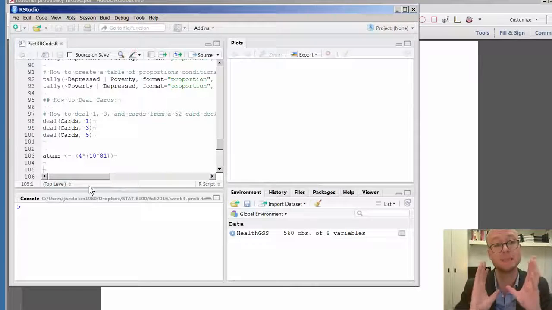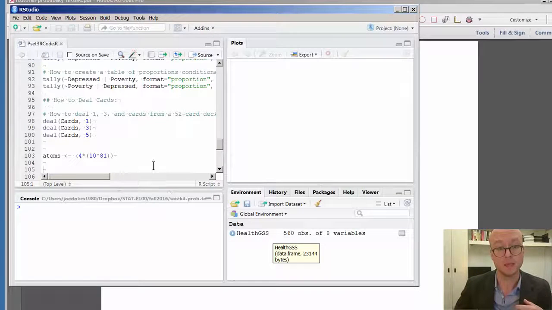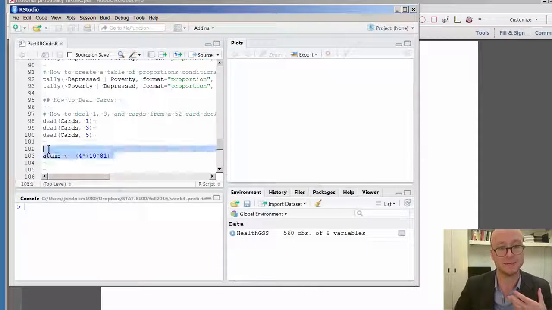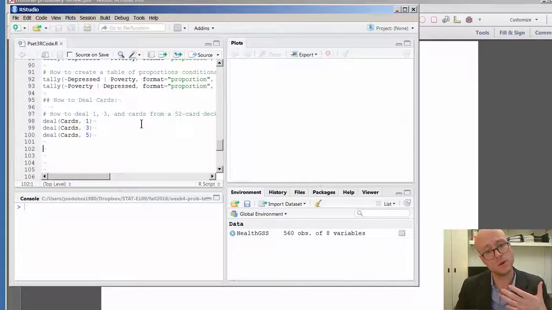At this point you should be able to download from the problem set webpage both the R script, which is the problem set 3 rcode.r file, and the GSS data set, the R data set. In this case we're looking at health data because you're wearing the hat of a social epidemiologist. In terms of what we often refer to as workflow, you should put your script and your data within the same folder.